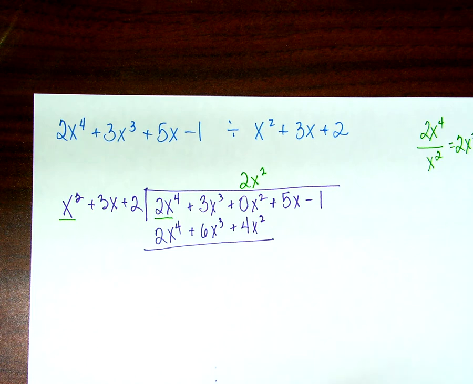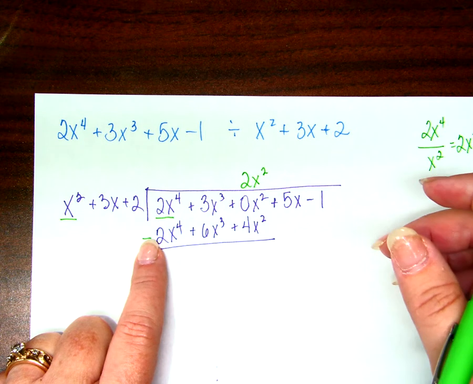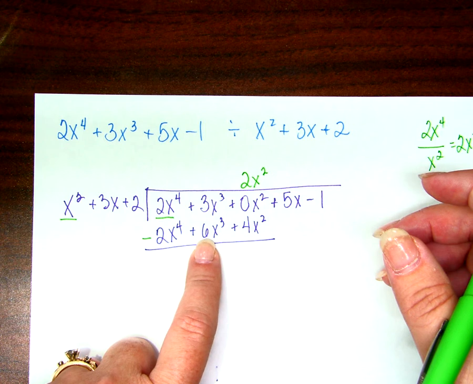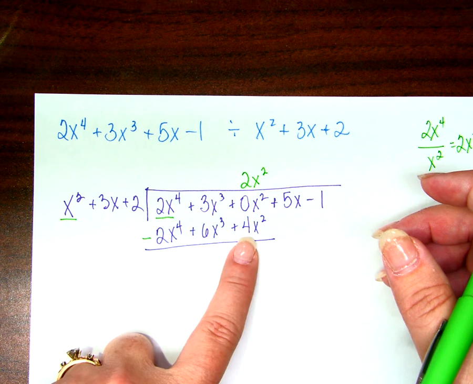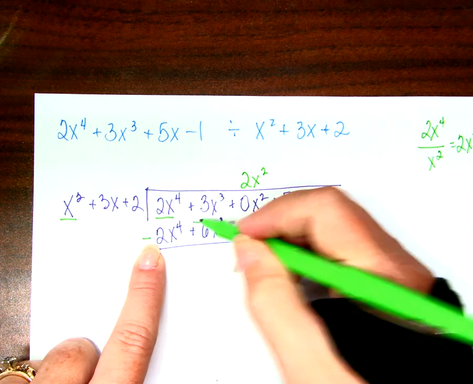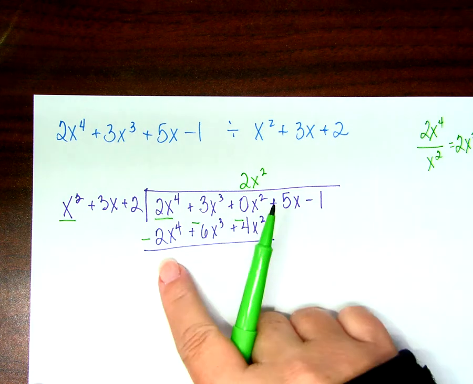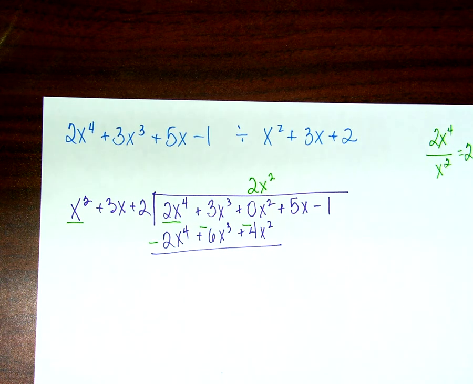Okay, now what do? Subtract, right? Here's the thing about this, though, that I need you to be very careful of. If I subtract by putting a subtraction sign right there, how likely am I going to remember to subtract these two numbers? Very likely, because my subtraction sign is right there. How likely am I going to remember to subtract those two numbers? Maybe. How likely am I going to remember to subtract these two numbers? Probably not. It's so far away from the subtraction sign. So what if I subtract every number? When I go to subtract, whatever sign is there is going to be the opposite sign as it was before. In this case, they're all subtraction signs, right? But now I'm going to remember that I'm subtracting. Does that make sense?